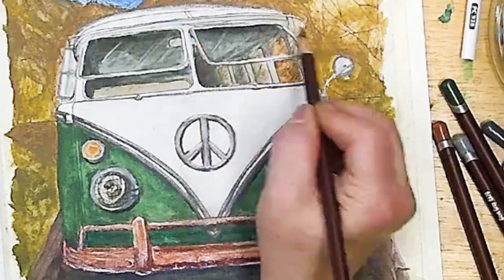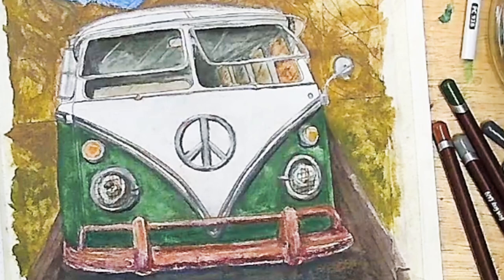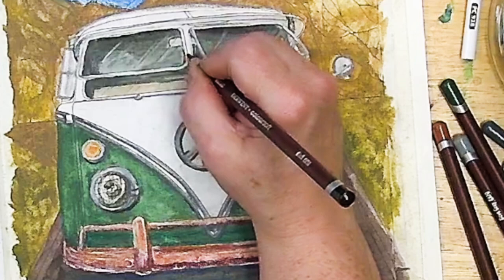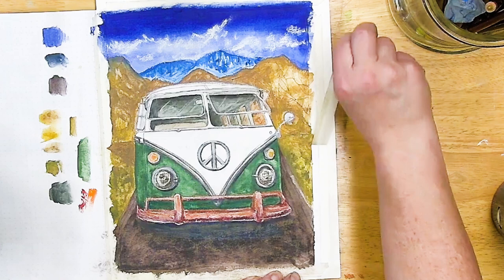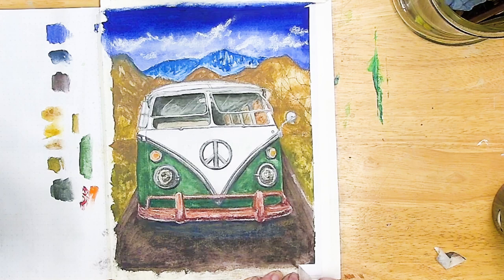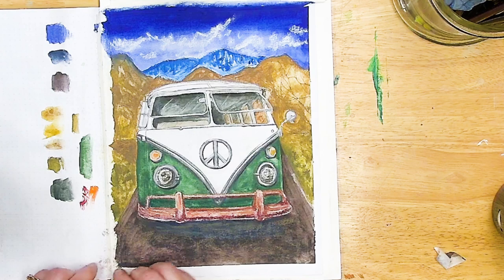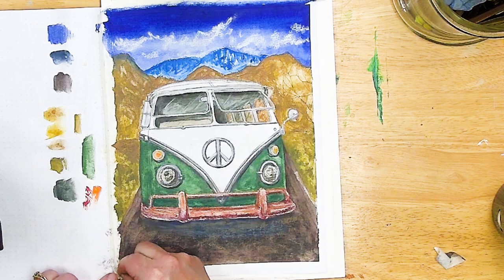Little shadow up inside there. A bit more of a line right here. Come down from the top, I think.